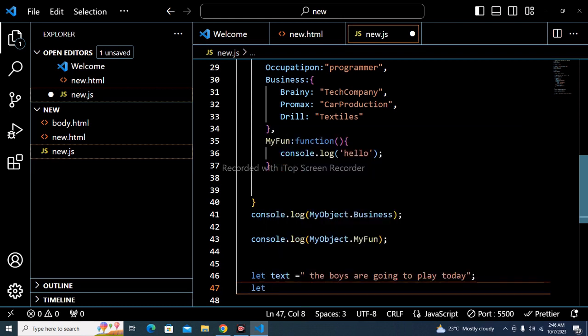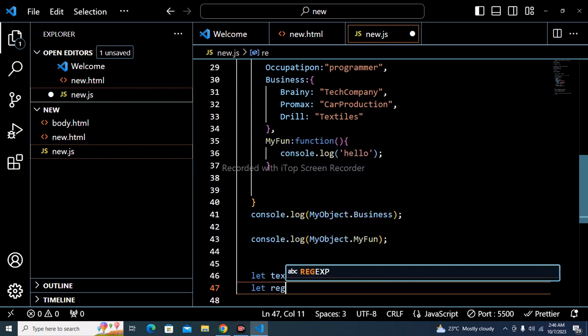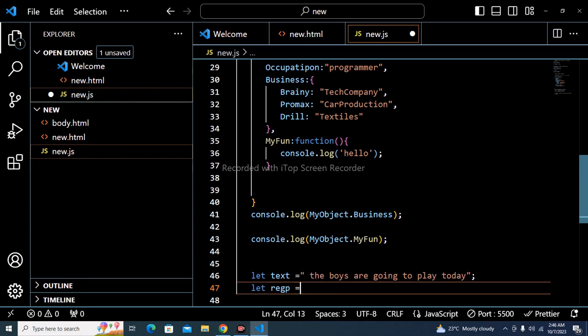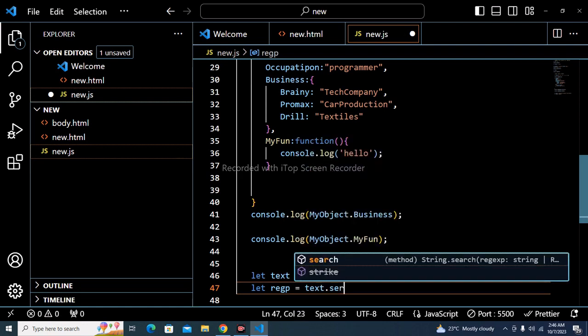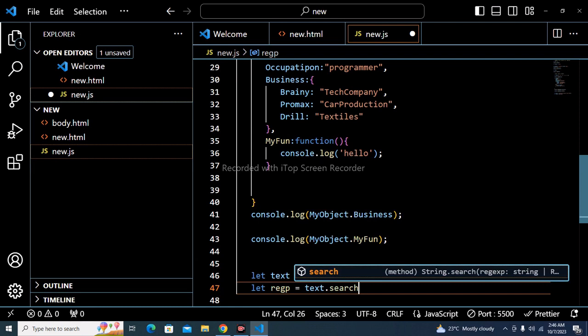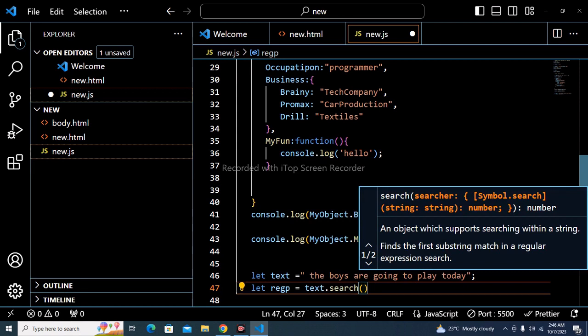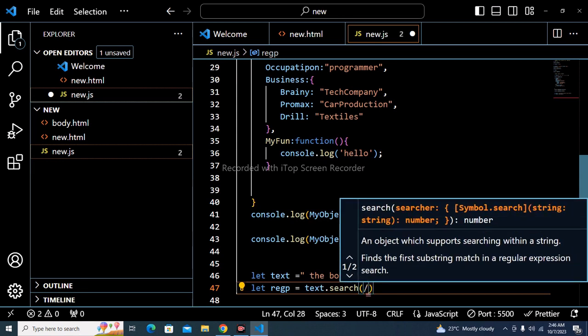So let's create the variable first, regexp, equals text.search. This is a method that is going to search for our expression. So what are we going to be searching for?